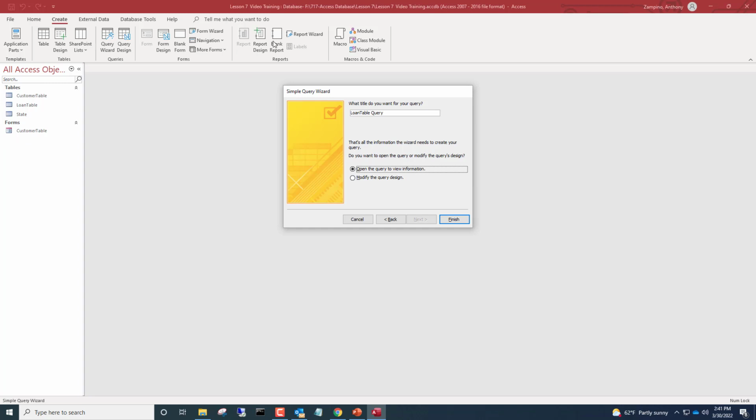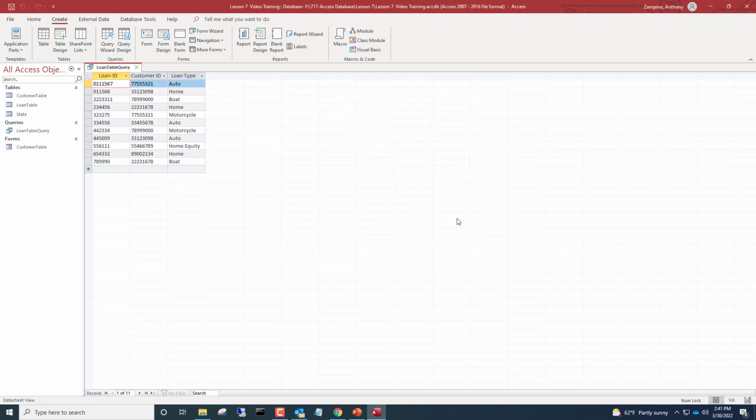We're going to let it stay loan table query, but I'm not a big fan of putting spaces in the name, so we'll get rid of that space right there. And we'll go ahead and finish. It brings up our information, with our loan ID, our customer ID, and the loan type.